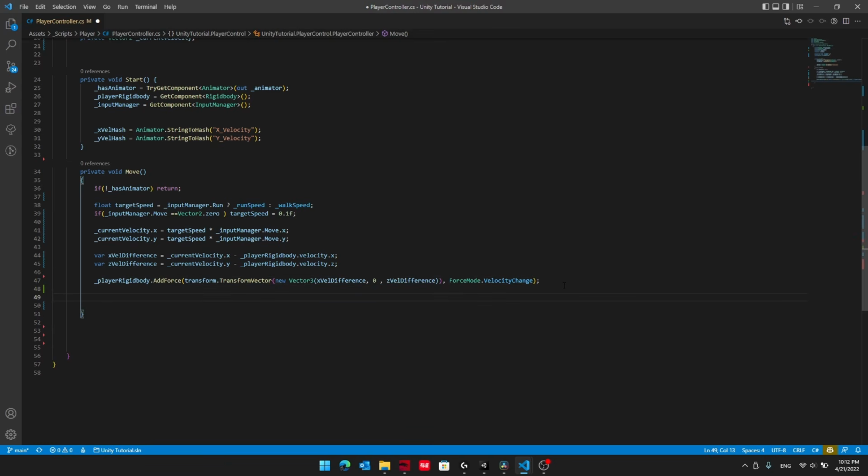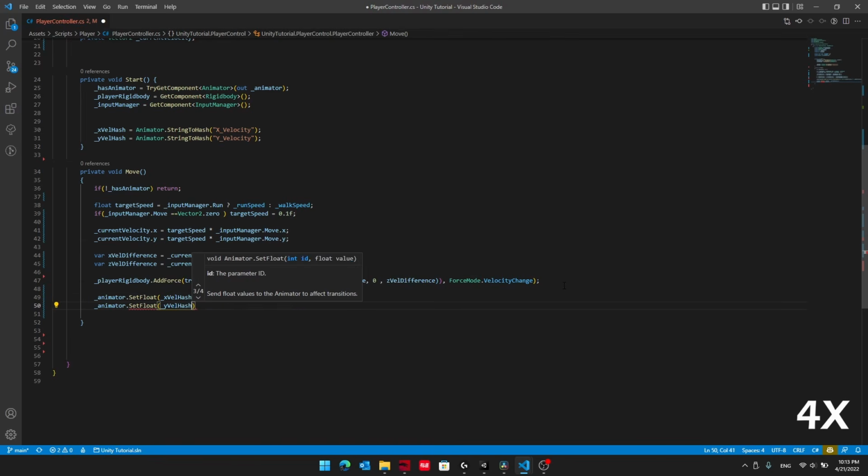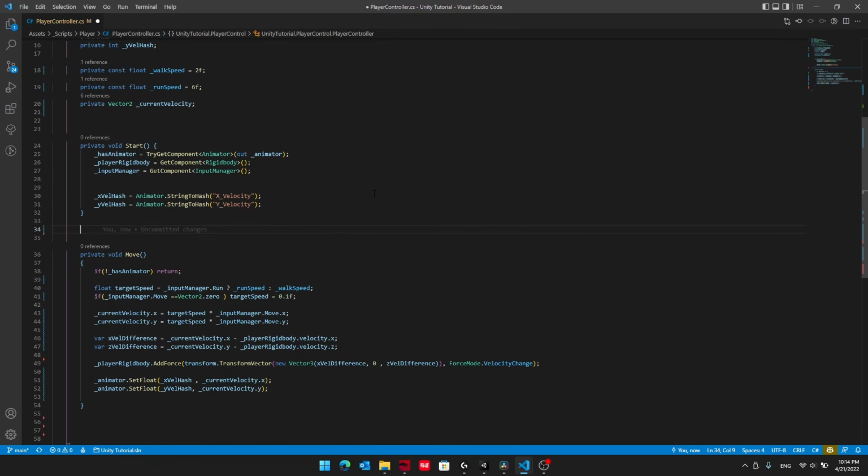Finally, we're going to pass in our animator our current velocity so that we can animate correctly. Alright, that's it. The last step is to move our function to an update method. Since we're using RigidBody, we're using fixed update.